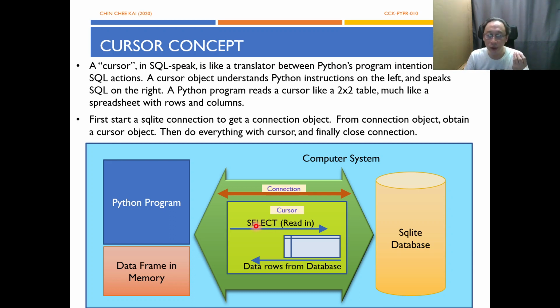So we're going to sort of send a command like select, right, through the cursor. And since cursor is derived from connection, the cursor will talk to connection. We don't talk to connection. We talk to the cursor. So we tell cursor, run this SQL statement like select. So this cursor will do the right thing, send it across to SQLite, and SQLite will access the database and read in the correct thing. And the data is going to come back in the return trip via the cursor. So we will have to read the cursor to sort of tease out the data, to get the data.